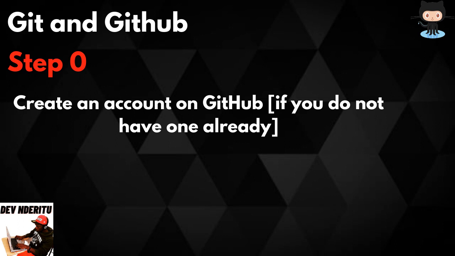So in this video, I'll just be looking at Git and we are at the task session. So the first task is to create and set up your Git and GitHub account. The first thing you need to do is create an account on GitHub if you don't have one already. Make sure you sign up there for free. Then that's step 0.